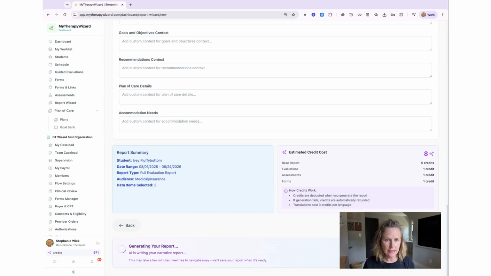What it's actually sending are the scores, and it is doing a formatted, generated language type report. So basically taking everything and putting it together based on the discipline that the logged in user is. So let's wait just a second, and it's going to generate our report, and then we'll move on and look at the next section.